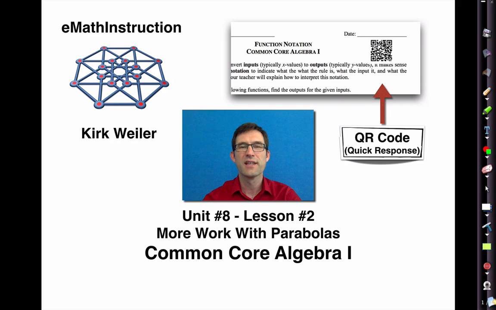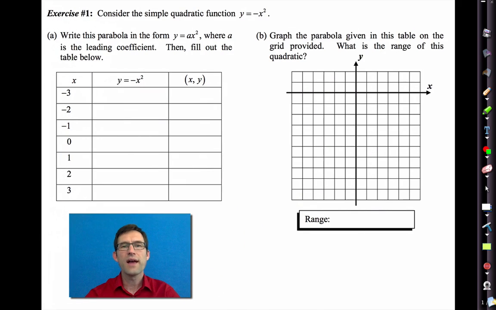All right, let's begin. In the last lesson, we looked at quadratic functions. Those were functions that could be rearranged in the form y equals ax squared plus bx plus c. And the key there is that it had to have an x squared term as its highest power. Today we're going to be looking at these functions more, understanding how the a, the b, and the c, but especially the a, affects the graph of the parabola.